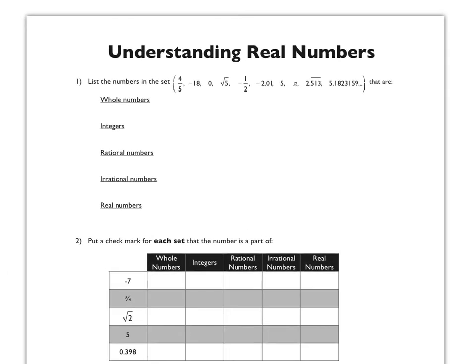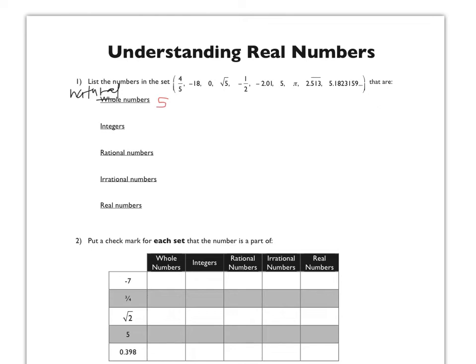Okay, here we're going to take the numbers in this list and we're going to write down which one goes in each of these sets. So first we'll change this whole to be natural. All right, let's go through that list. Well, this is not a natural number. Negative 18 is not. 0 is not. That is not. That is not. That is not. Oh, 5 is. Looks like that's the only one. So we'll list out 5.